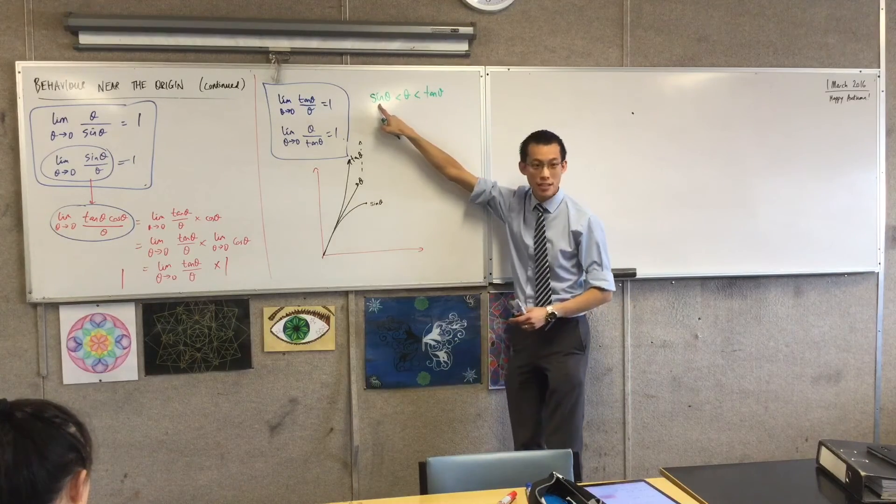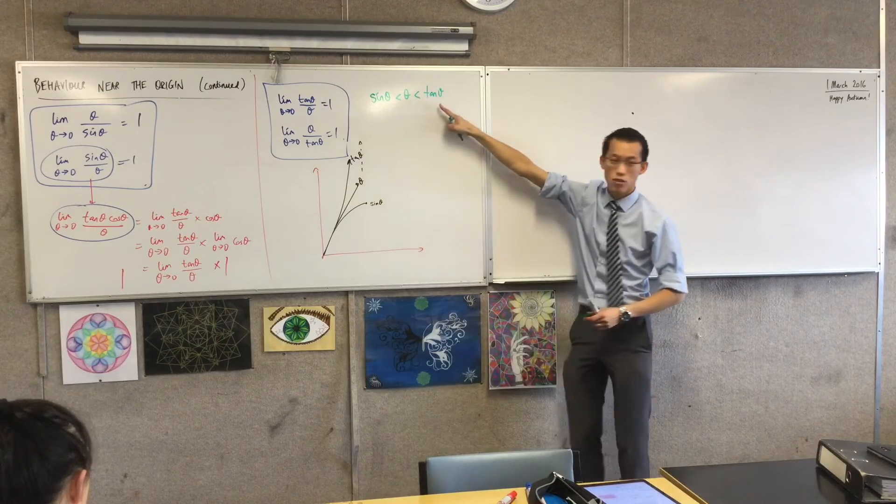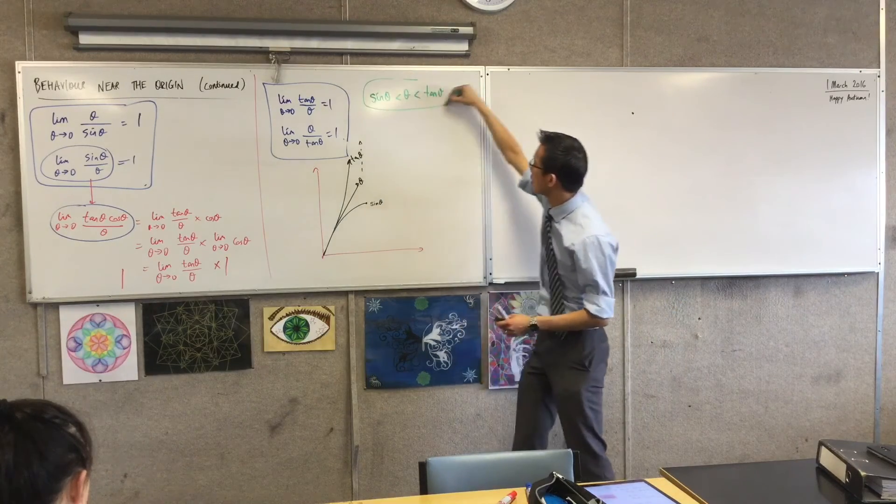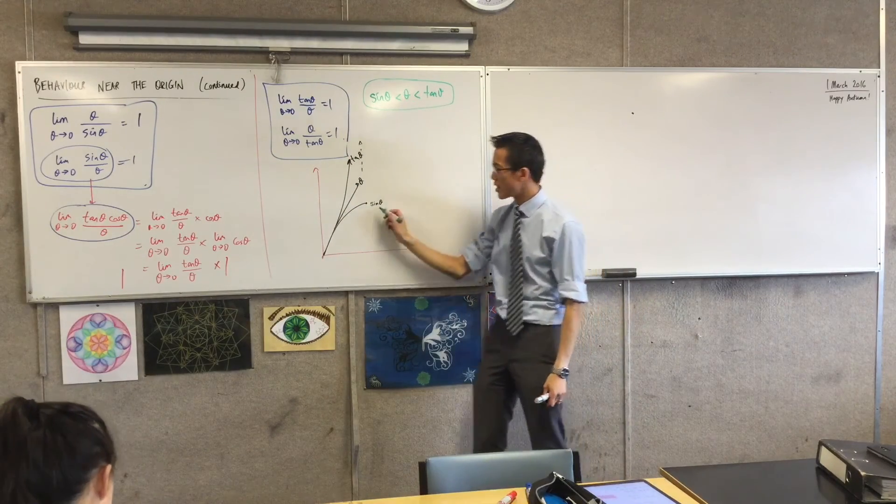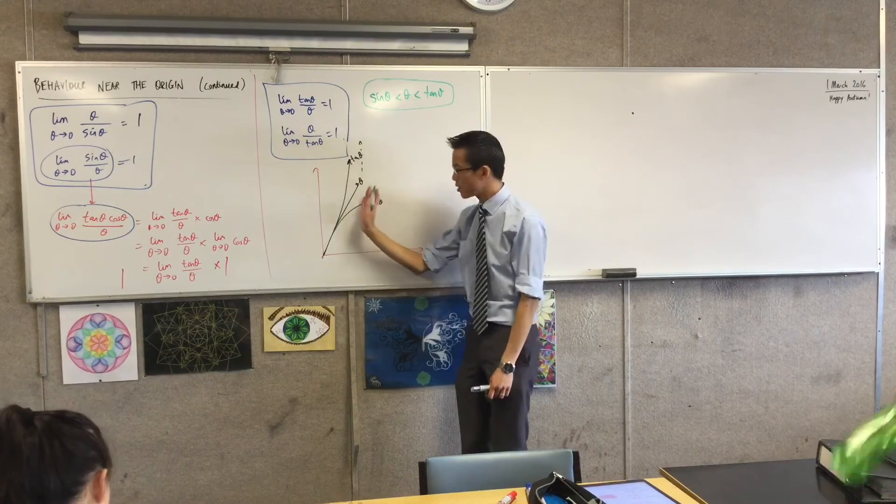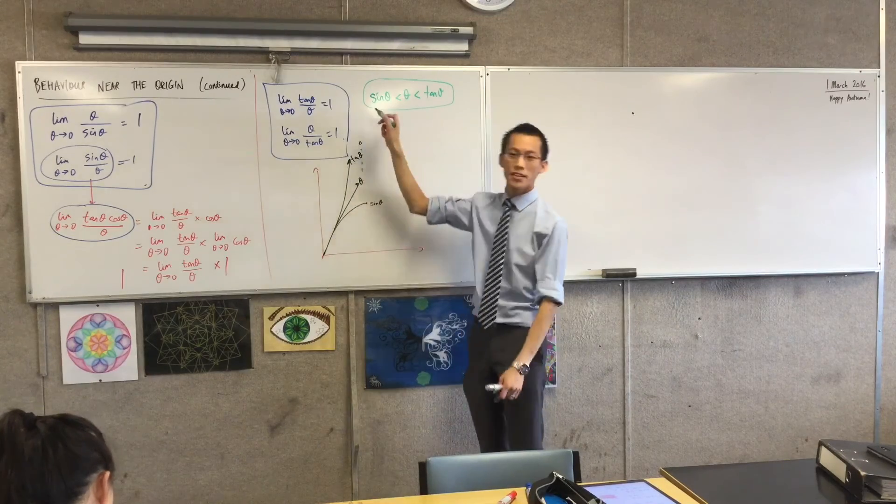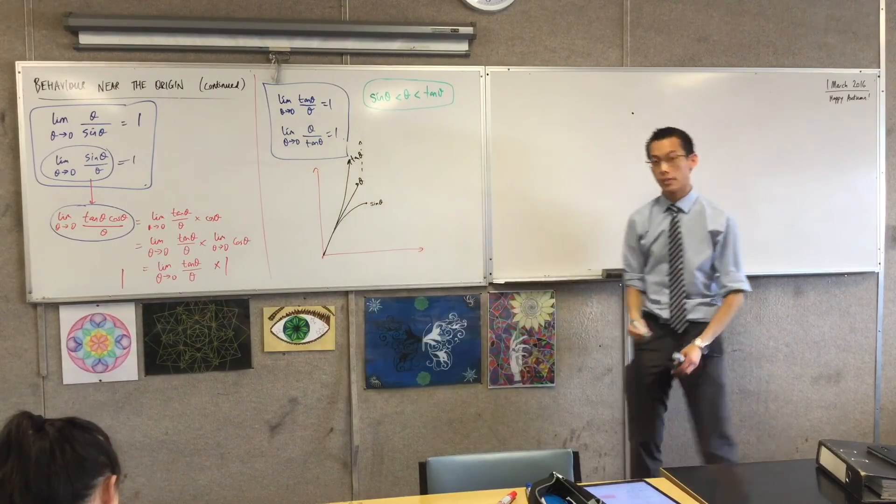They represented the triangle inside a circle, the sector, and the triangle that went outside the circle. And look at this, when theta is acute you can't break this. So that means this is always underneath and this is always in the middle and that is always above. That's exactly what that inequality tells us.